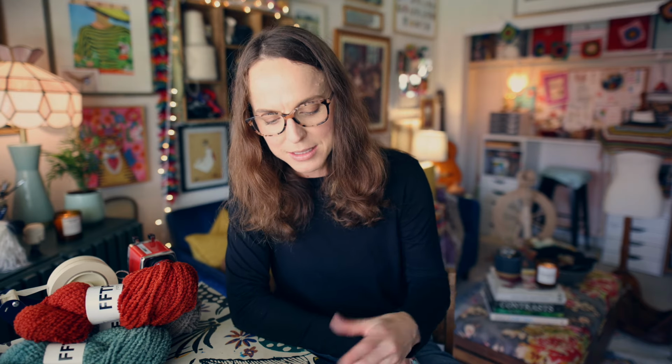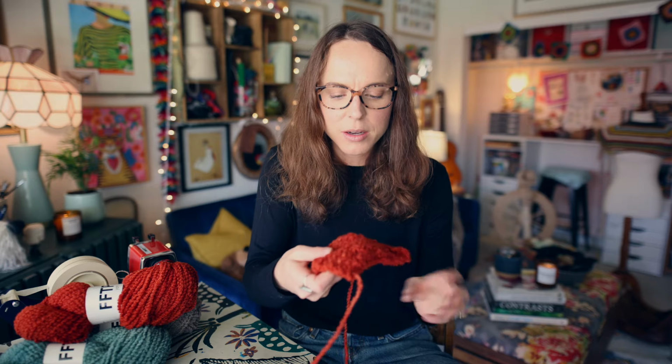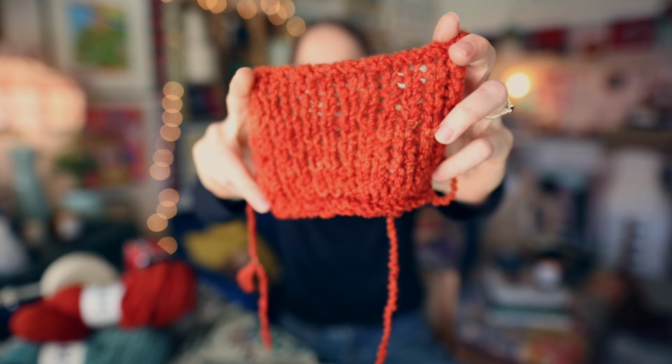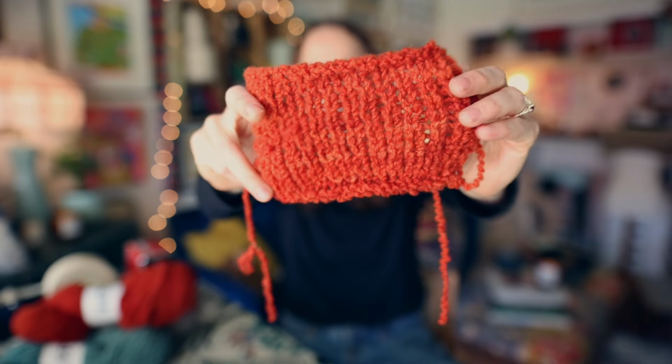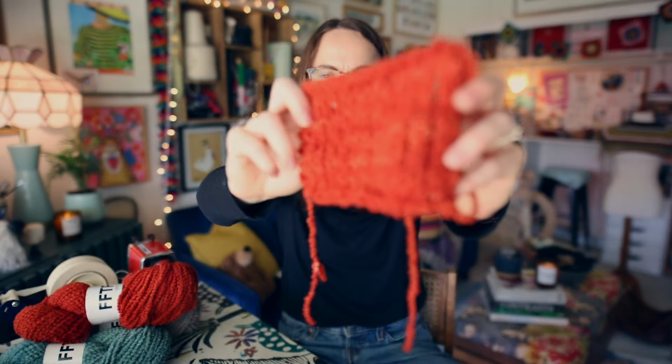This is a yarn that proves that point, that the yarn is the texture. So if you want texture, this yarn is providing it for you just by existing in your fabric. You don't have to knit any additional texture. Now you absolutely could, but it's nice to let that texture show itself off here, which I think is really cool. So this is one example of a store-bought sweater that I thought was really cool.